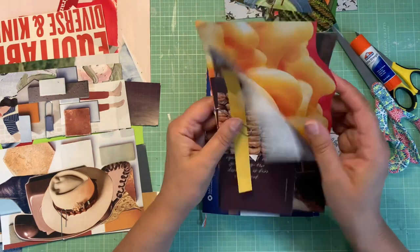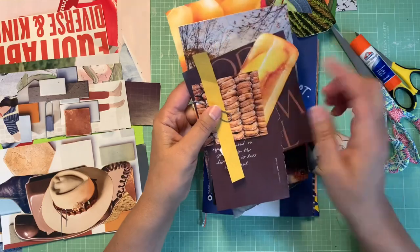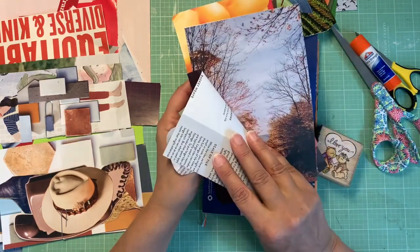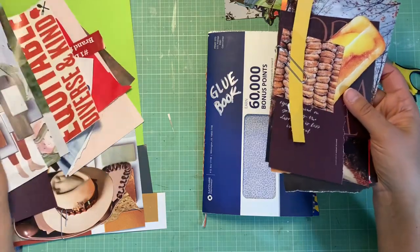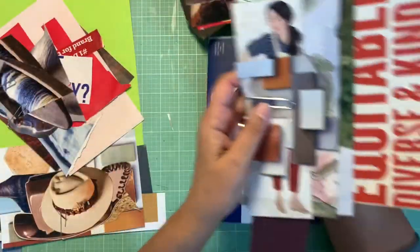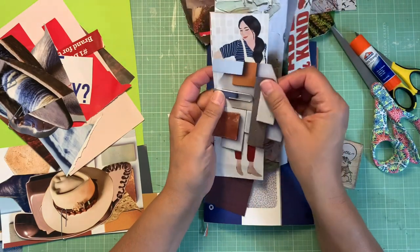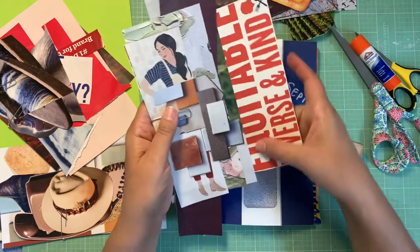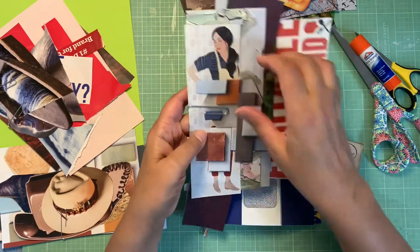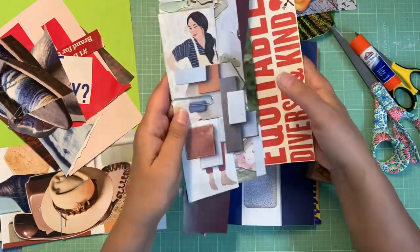Yes, mac and cheese, going with a chandelier and a popsicle and donuts. I mean, it's in a fall scene. So that's another cluster of things I thought went well together that could work on a page. And this as well. I like these colors and some of these other fun things. And this on it as well kind of brings out the red in her pants. So we'll see how this all turns out.